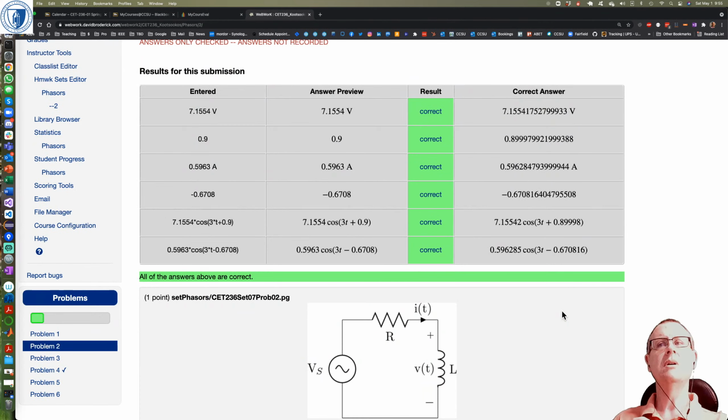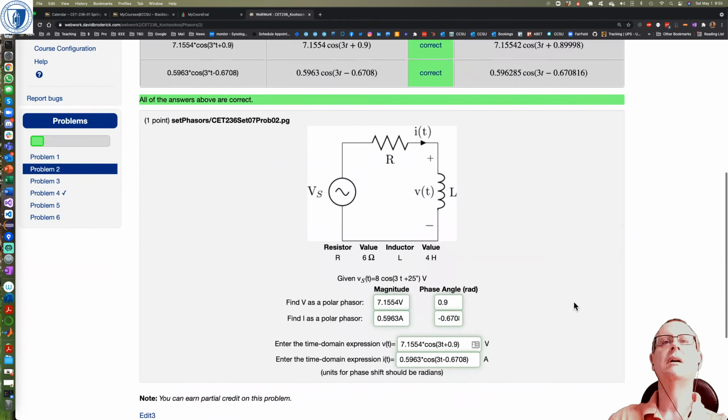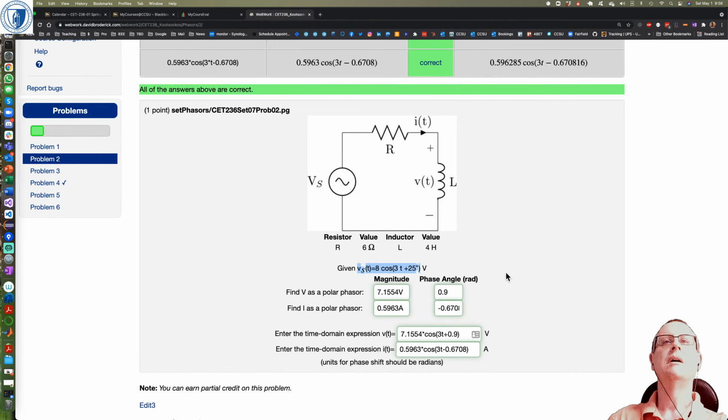Everybody okay with question 2? I have a quick question. Yeah, go for it. It's not exactly related to question 2, but scroll down a little bit. It's for the equation for Vs, and tell me if I'm wrong, but the way you would turn that into a complex number would be 8 cosine 25 plus j8 sine 25, right? That is correct. Right, exactly. So if the equation is given in sine form, would you do the same thing? No. If the equation's given in sine form, you've got to do the phase change to bring it back into a cosine form. So you just minus 90 degrees? Yeah, subtract 90 degrees, exactly. All right. Okay? That's it. Thank you. You're welcome.